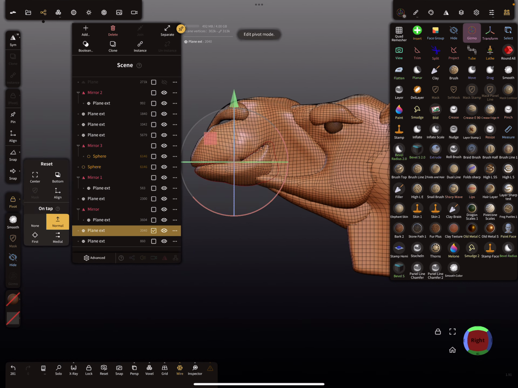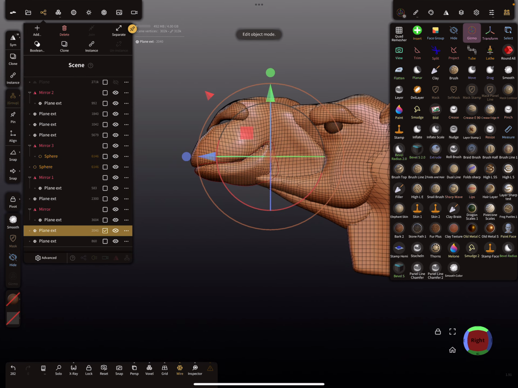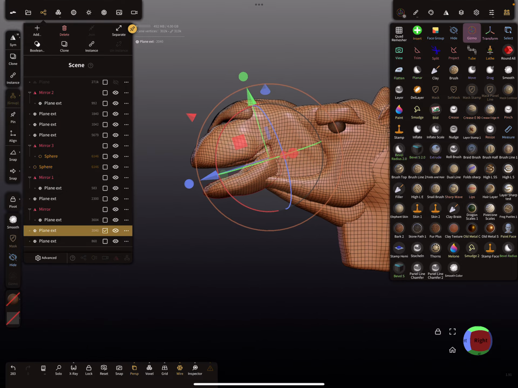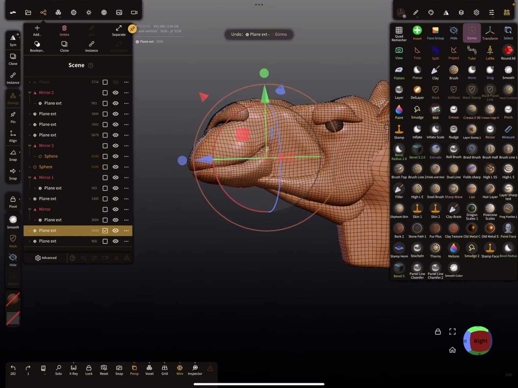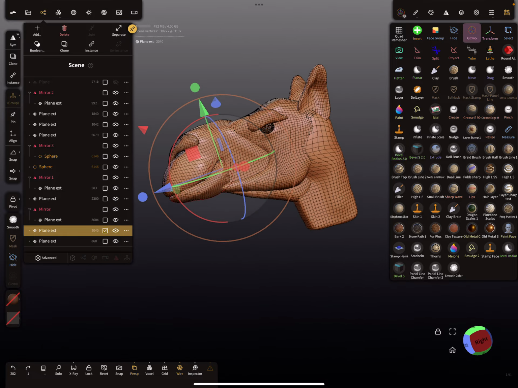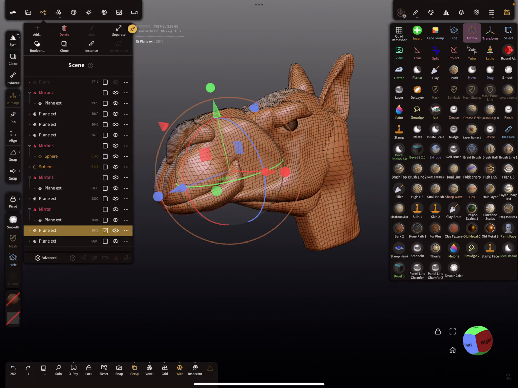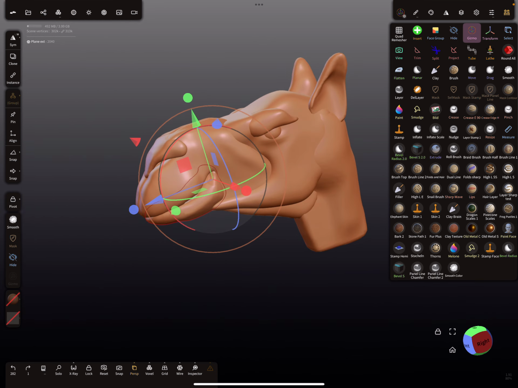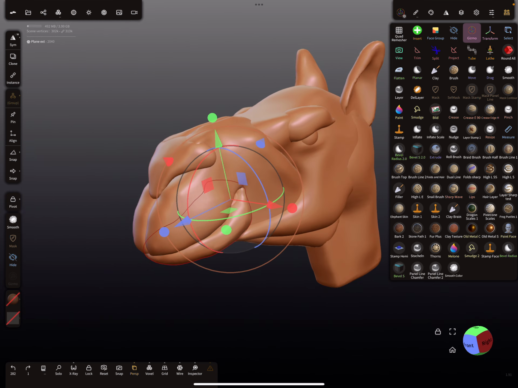So the pivot, I change it maybe to this position here, so we can check it, our mouth. So yeah, it's okay. So yeah, I think that's it for this video. So have fun with sculpting, and yeah, ciao.